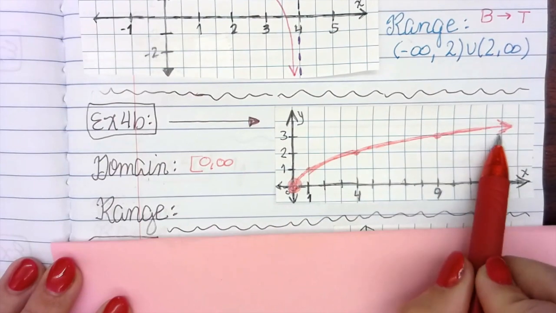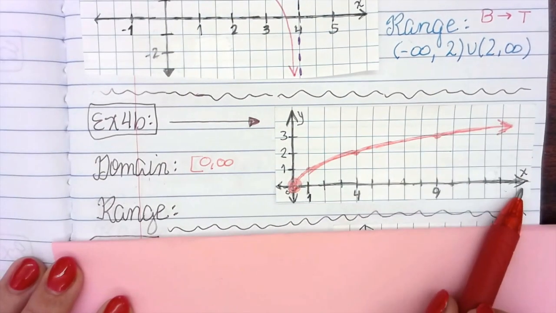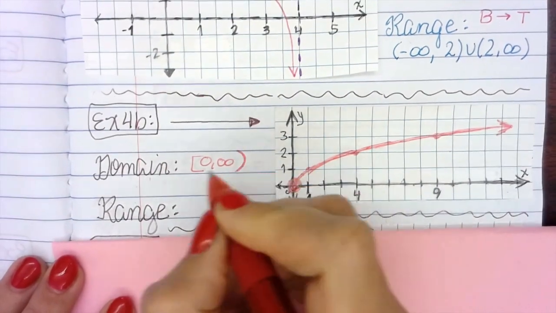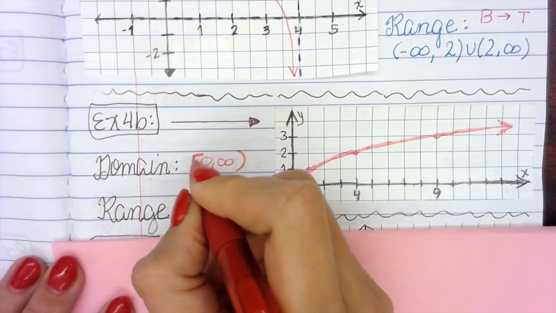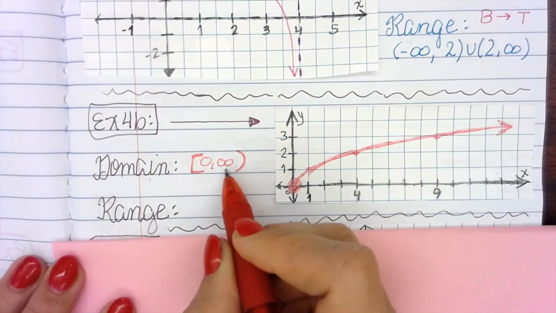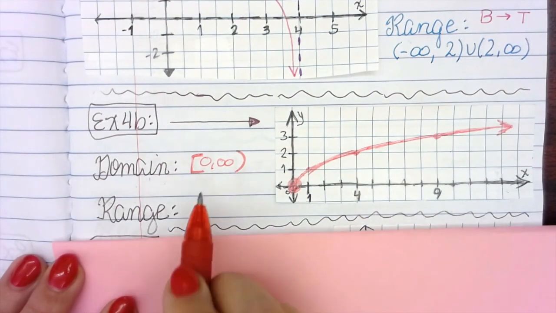It's continuous from there on out, and the arrow tells me my x values go on forever and ever and ever, okay? And then I use a parenthesis. Bracket again means that you can achieve that value, you will get there, and a parenthesis means you will not ever get to that number, and infinity is more of a concept than a number, so you can't get there.